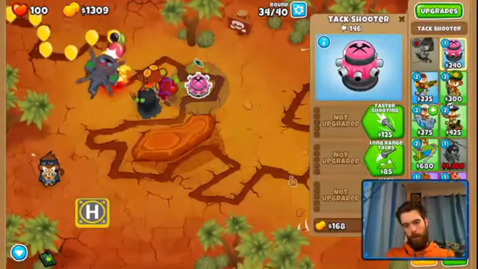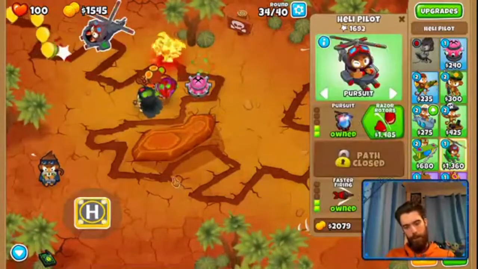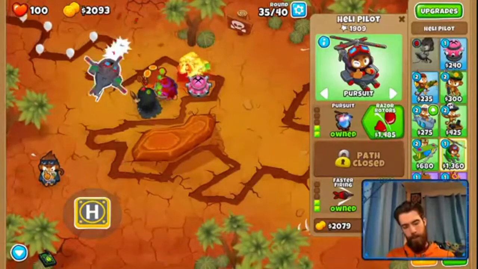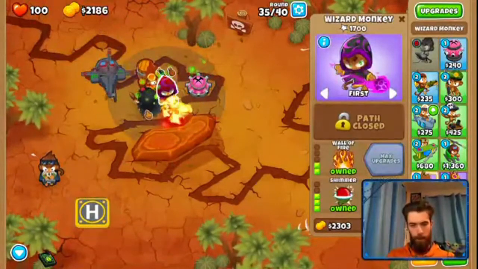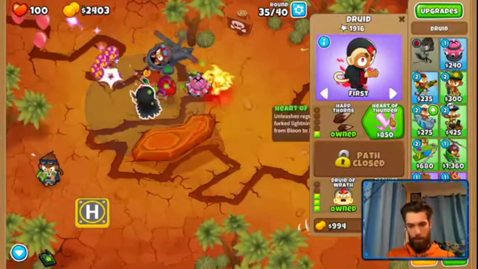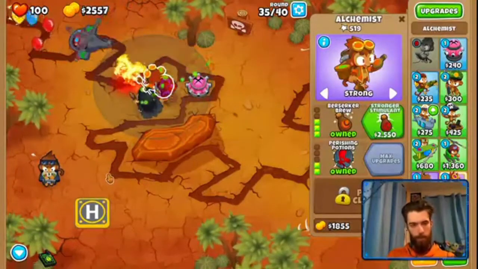Do I put any money into the tax shooter? It delays getting Moab Shove. Moab Shove doesn't help us until the very end. I mean, we're gonna have enough either way, hopefully. Boost attack speed and pierce for other druids. Thunder. Stronger stimulant.